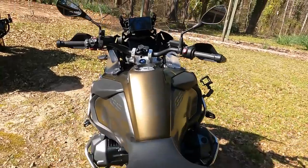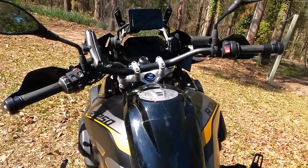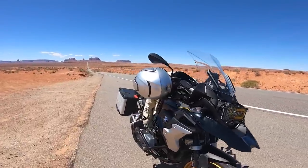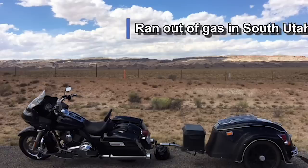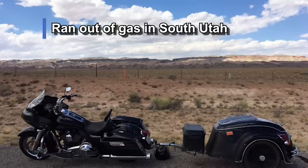One of the main differences, besides the gas tank — the gas tank is 7.9 gallons on the GSA compared to 5.3 on the GS. This one says it can do 350 miles when I fill up the tank, and this one can only do 200. But let's be real: unless you're traveling in a country with gas stations few and far between, in the United States you're not going to run out of gas with 5.3 gallons. And who's going to sit in a saddle for 350 miles? I giggle every time I fill up this tank.